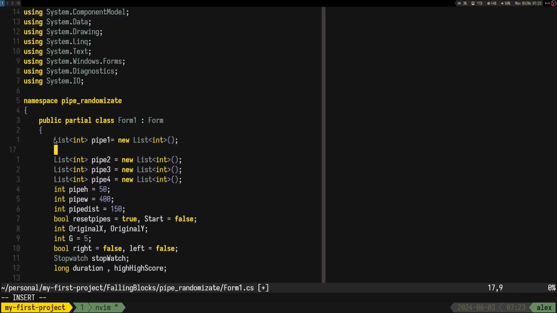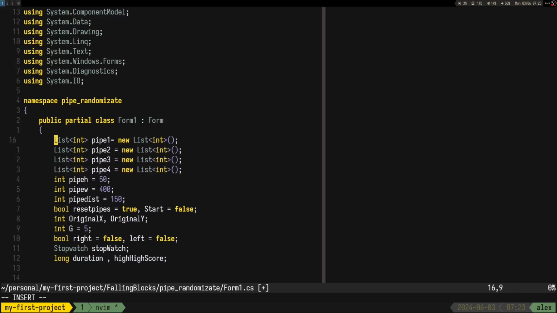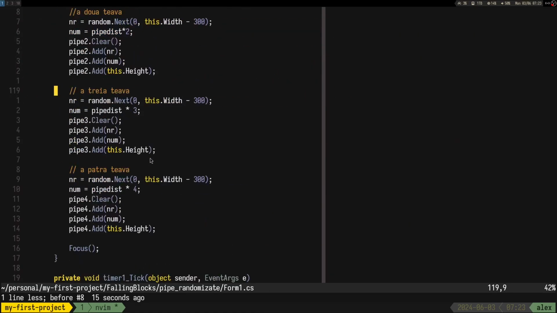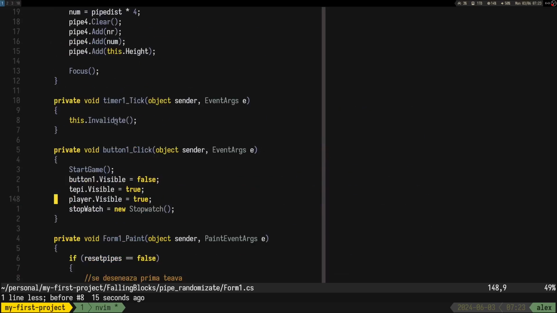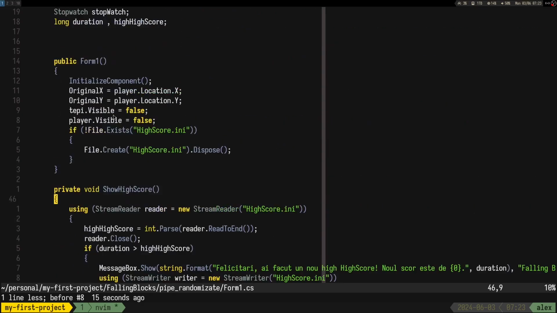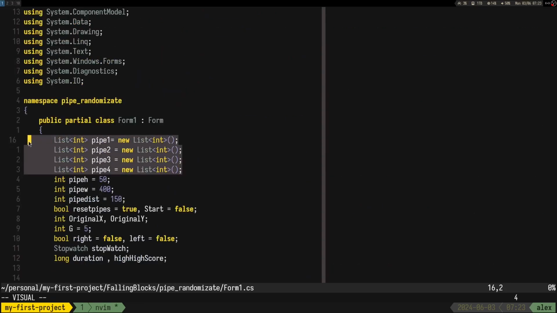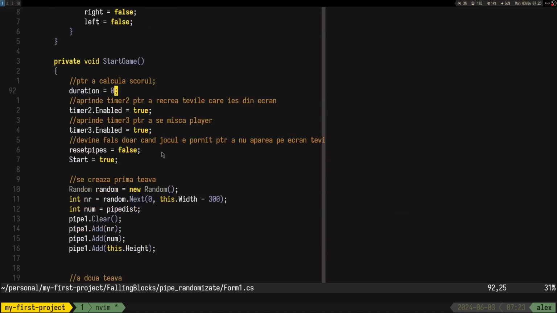And instead, it's possible to even do something like a list of lists, right? Even this could have worked, but I think it was too complicated for my brain to have a list of lists. So yeah, I think that's why I added them as variables. But again, I'm also a bit surprised that I couldn't figure out that this could be a collection of pipes.